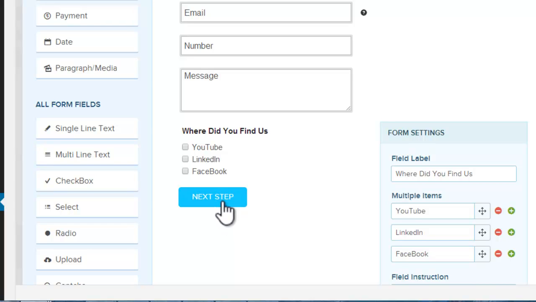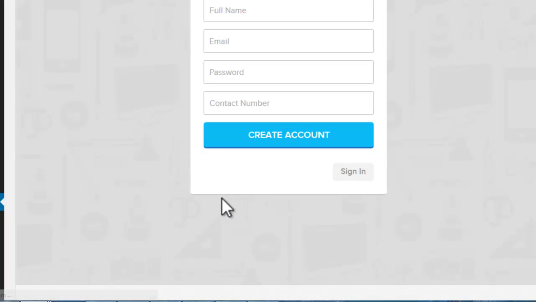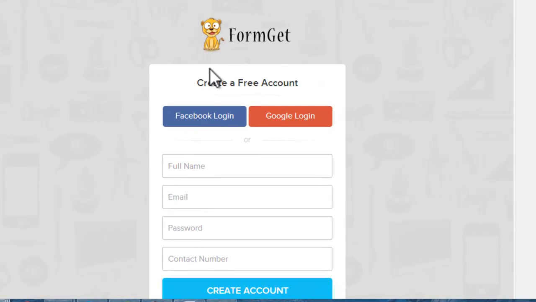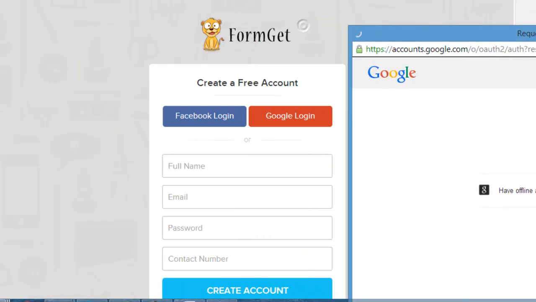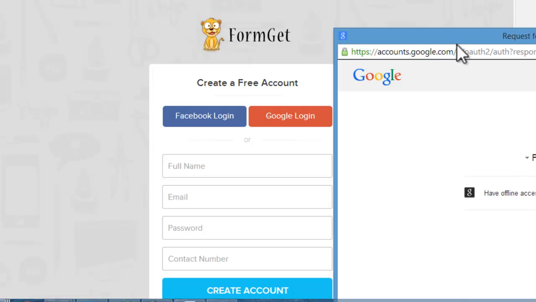Now let's click on next step. See, now FormGet wants you to create a free account. Either you can log in from Facebook or from login, or you can create the account. I prefer to have Google login, or you can provide the respective fields also.